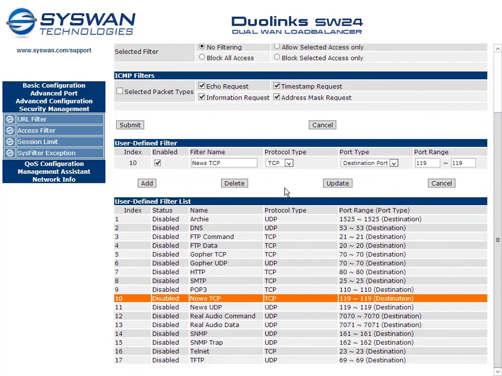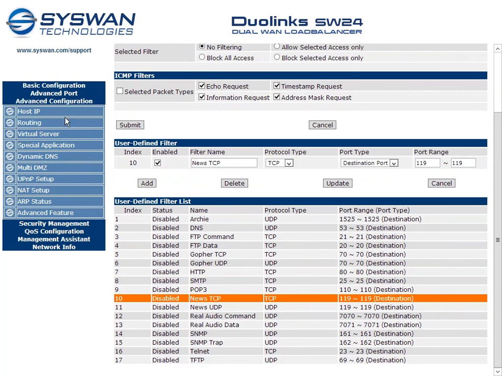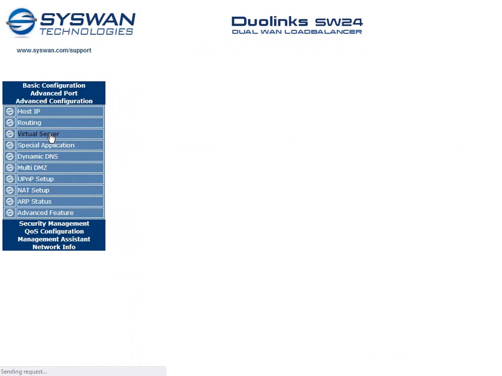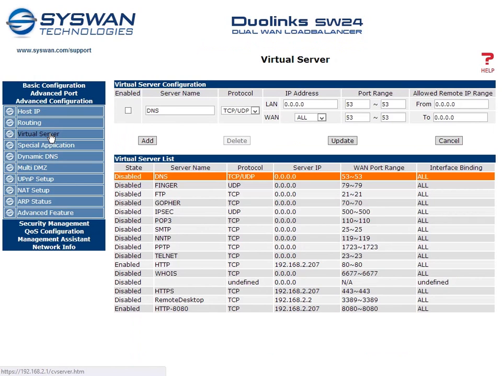Now this firewall, like most firewalls, is configured to allow all traffic going out by default and no traffic going in. So what I'm configuring to block here is basically outgoing traffic. Now I mentioned that it blocks all incoming traffic by default. Here, if I want to allow incoming traffic, I need to go to the virtual server page. This will allow me to configure port numbers that are forwarded to a host on the internal computer.